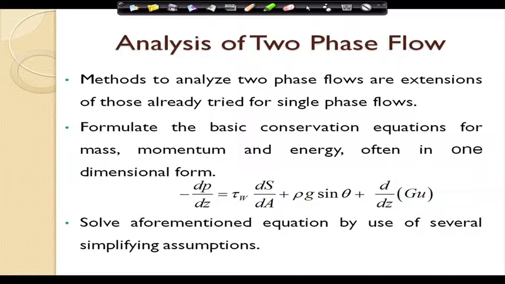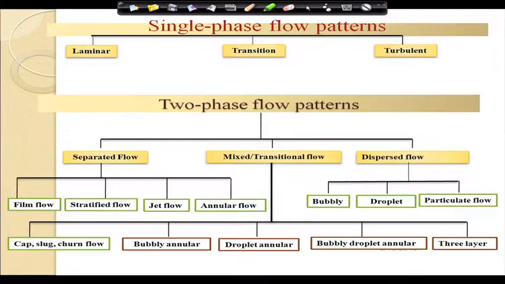Now, these assumptions are decided after observing the different types of flow patterns which we come across during two phase flow. Just like for single phase flow, we solve the momentum balance equation deciding on whether the flow is laminar or turbulent. For two phase flow patterns also, we try to develop a similar criteria.